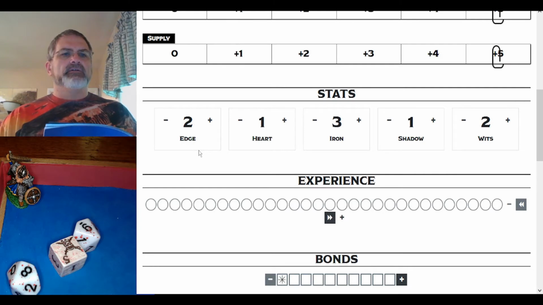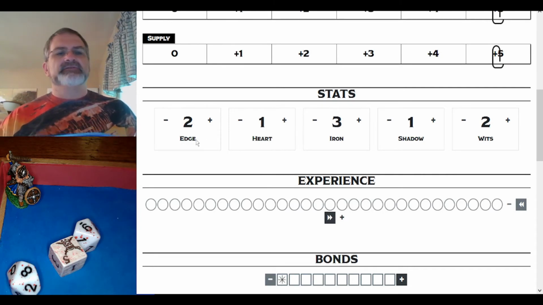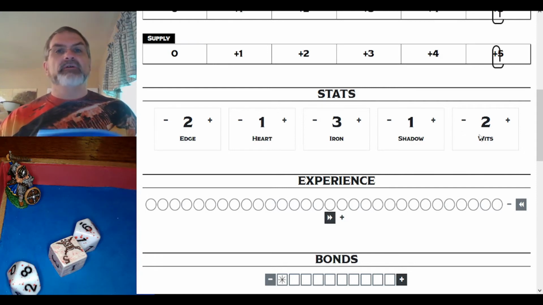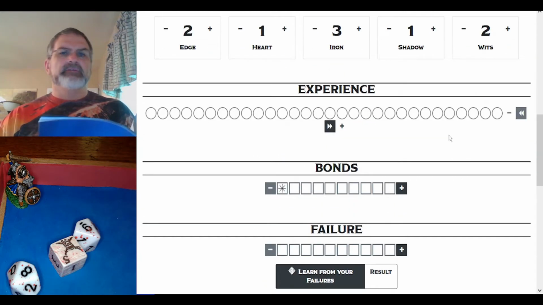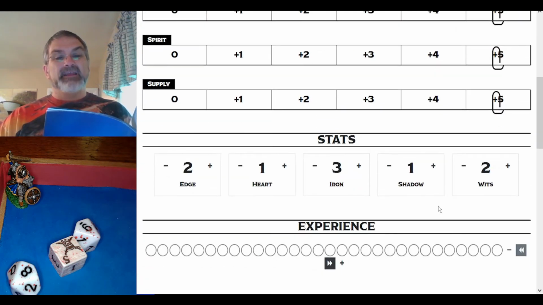which are a stat. If you know a role-playing game, it's your statistics. Your edge is your missile weapons, your agility. Your heart is like your charisma, bravery, empathy. Iron is strength, toughness, weapon skill, melee weapon skill. Shadow is deception and stealth. And wits are your wits. How well you come back with those cool Viking one-liners. Okay. So that's basically what you start with for your stats.